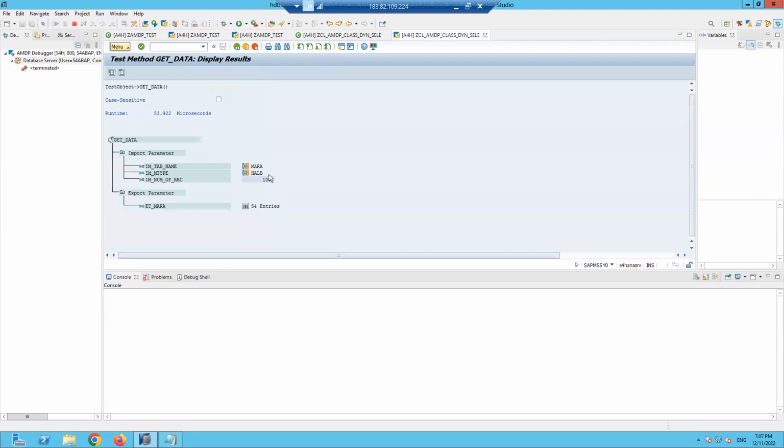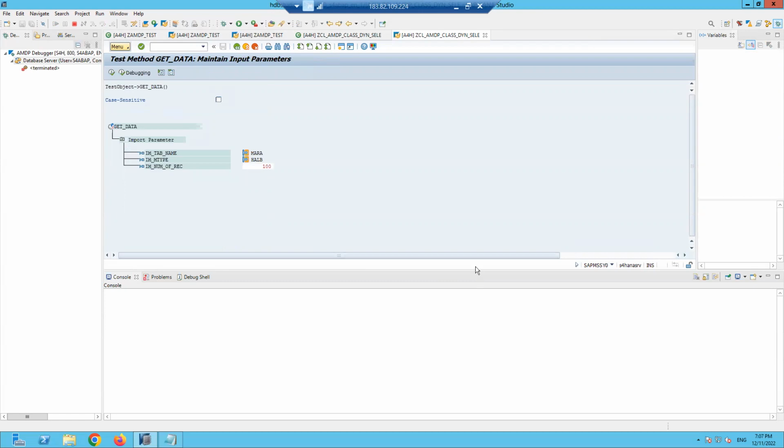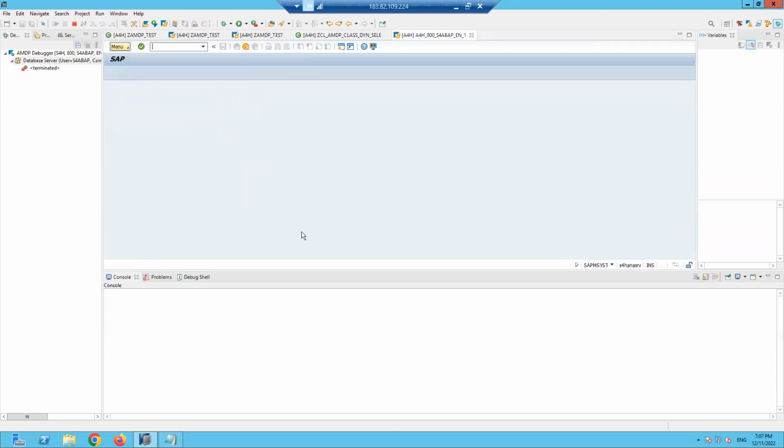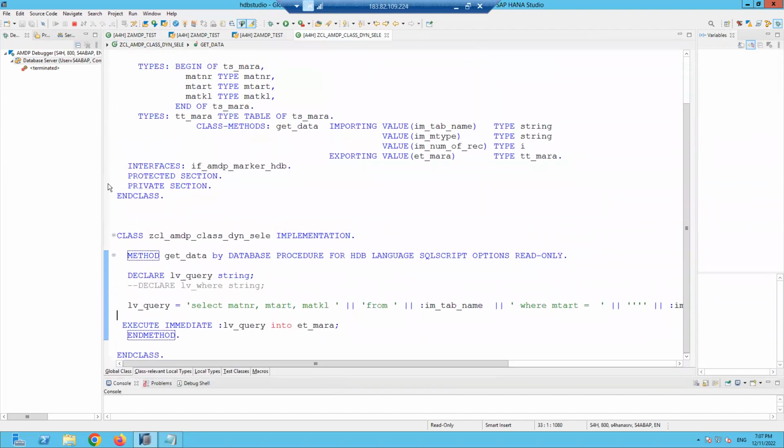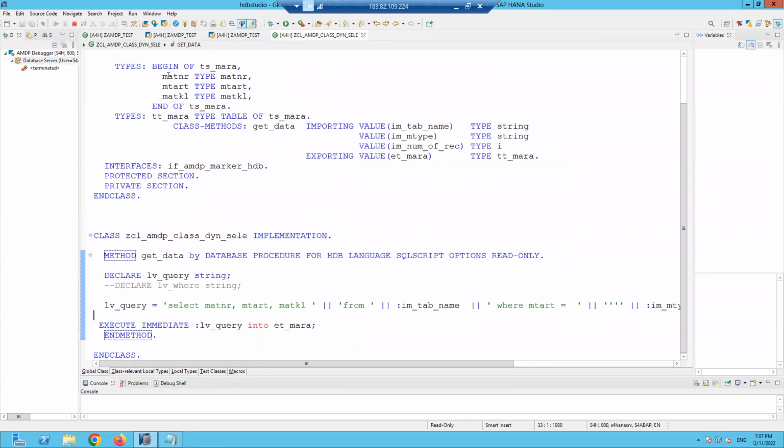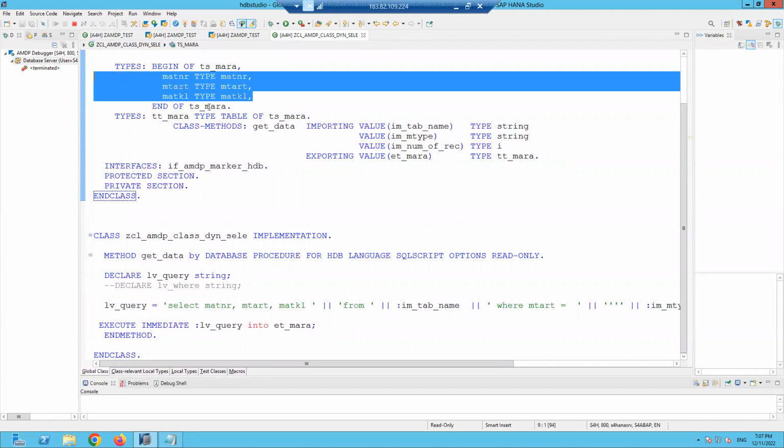So this is how we can prepare it. Now you might have one question: can we pass some other table instead of Mara? Yes, we can pass, but again we have to handle what kind of data you want to get returned, right? So here you can see Matner, MTART and MATKL, I have made it fixed, right? This I have made fixed over here.